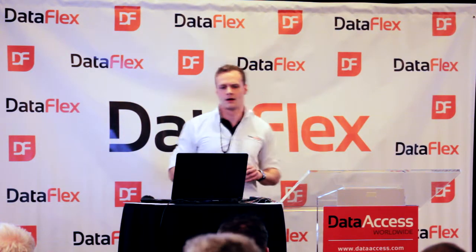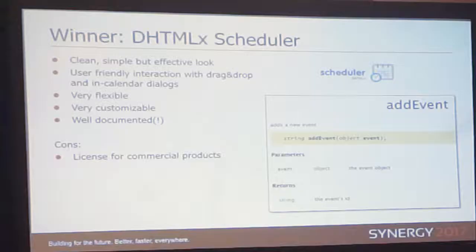For one, it had a very clean and simple but effective look to it. And the user interaction was very friendly. You can click inside the scheduler, drag your mouse along to create a new event. You can drag and drop an existing event to reallocate the time. You can double click on an event, it will open up a dialog. You can edit your information, press OK, and you've just edited your event. Everything is done inside the calendar itself, which all leads to a very user-friendly interaction.